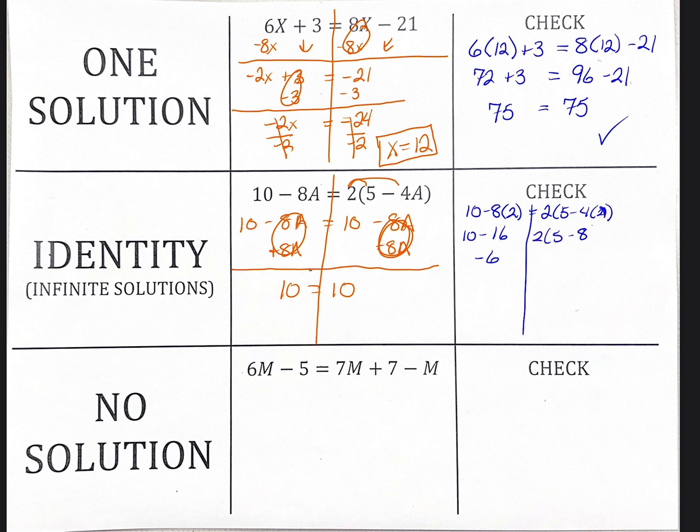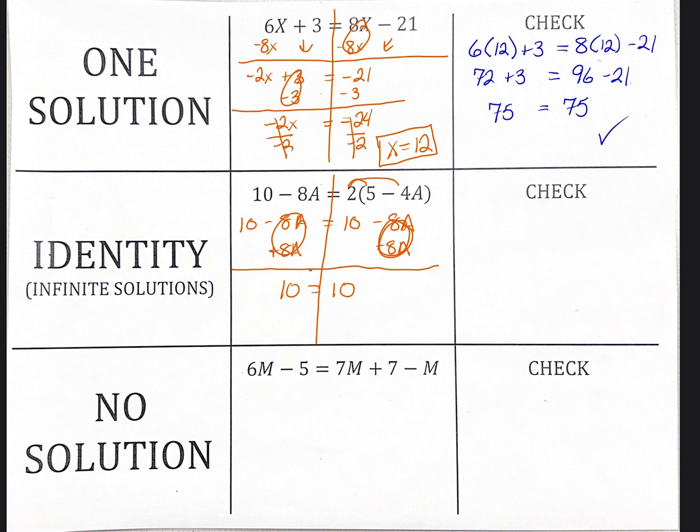And then we're going to solve what's in parentheses. 5 minus 8 is -3, and then 2 times -3 is -6. So we did get the same answer here, -6, -6. We could do this again. I'm going to erase this and do a whole new equation here. So that time we plugged in 2, we got it to equal each other just like we should have.